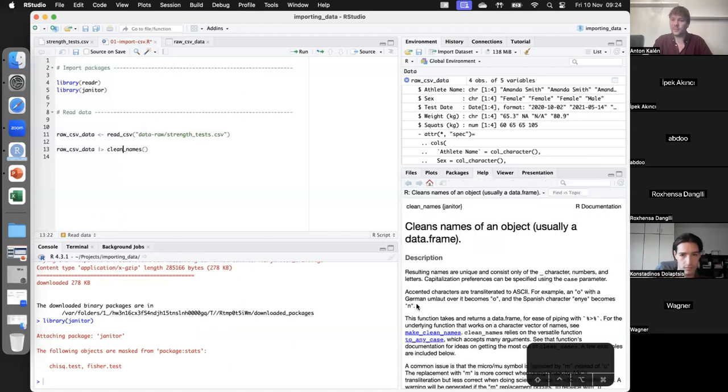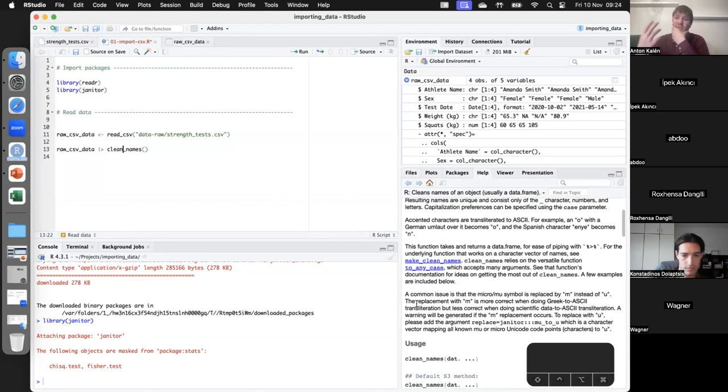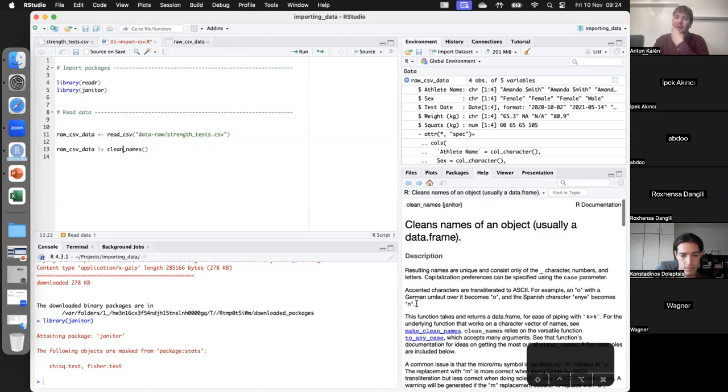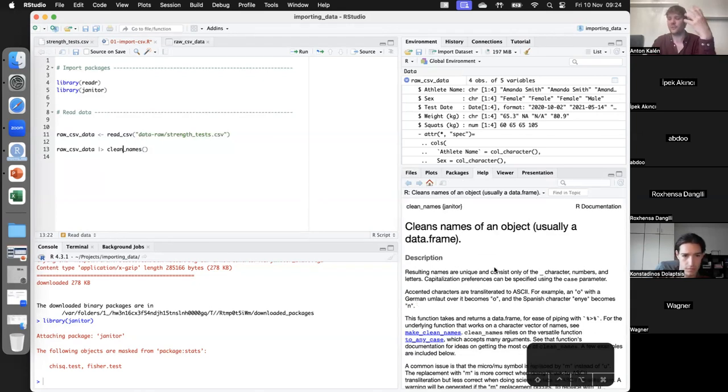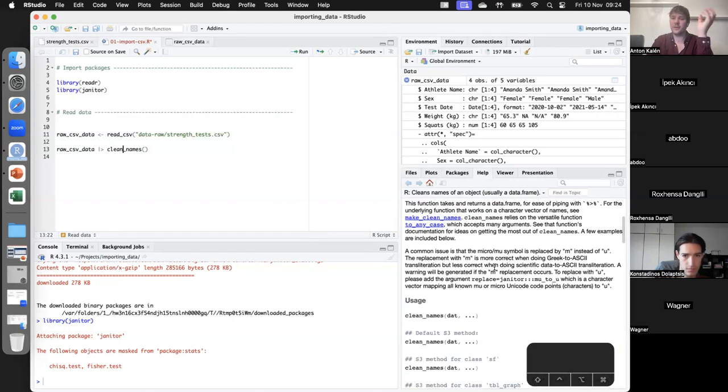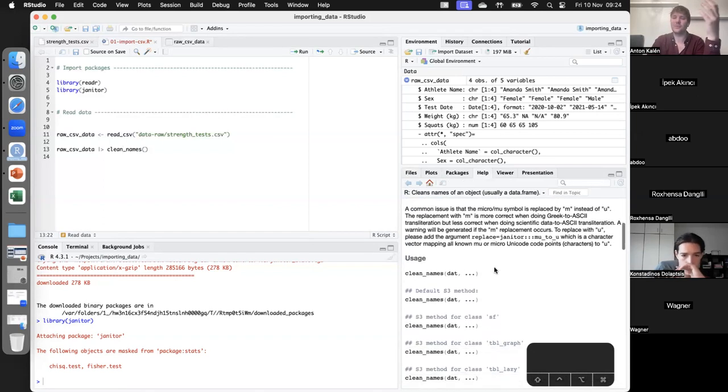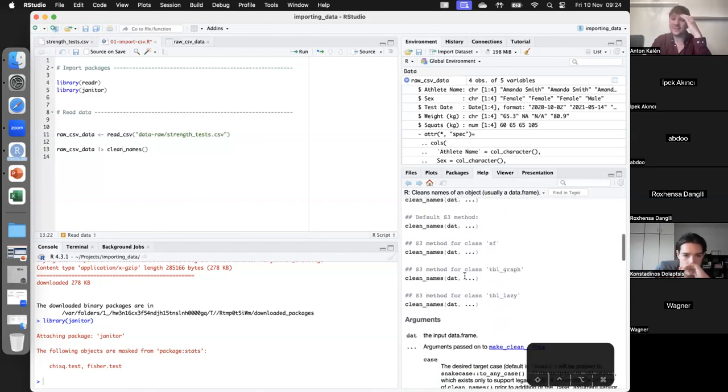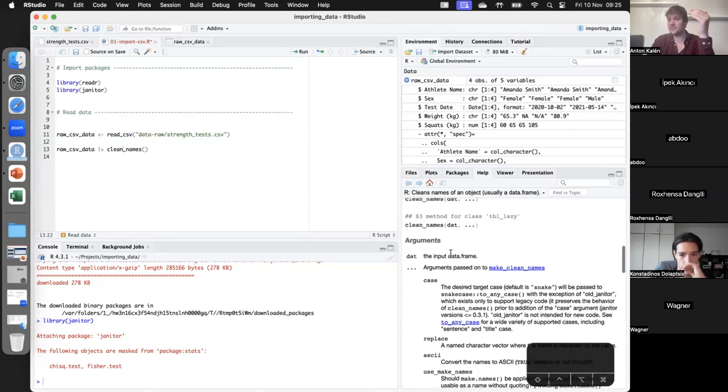If we look at the help page, it talks a lot about options for how you want to work with different characters, how you want to normalize them and so forth. But at the end of the day, the only named argument that tends to be important is the data frame.